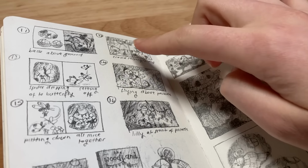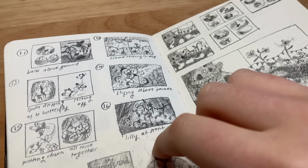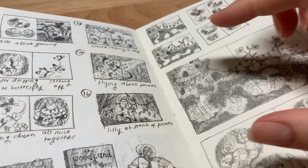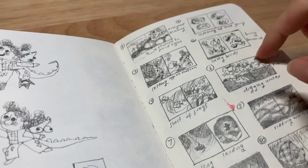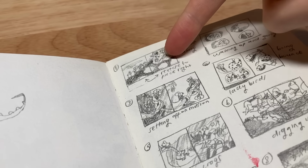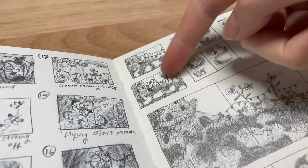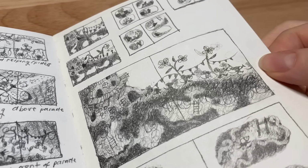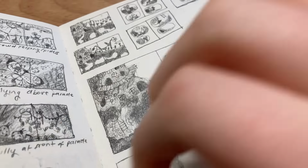So I did all my sketches, which I filmed a little bit of, and I wanted to just show you the difference between my really scribbly initial sketch and then how that turns into a slightly nicer sketch. So if I show you, this was my first thumbnail here for this page. I then redrew that a few times to get the best composition, and then I drew that again, still very scribbly and sketchy, but obviously you can tell a little bit more of what's going on.